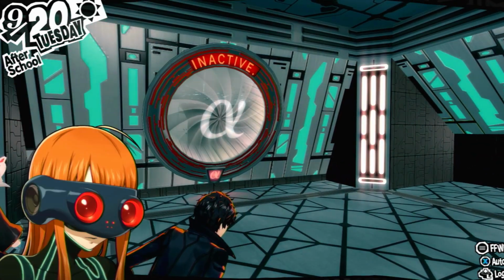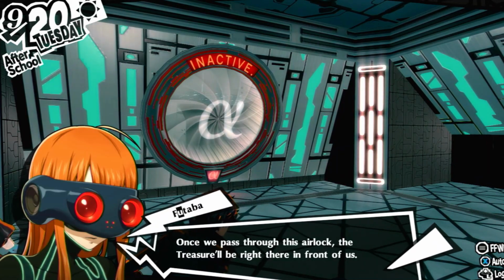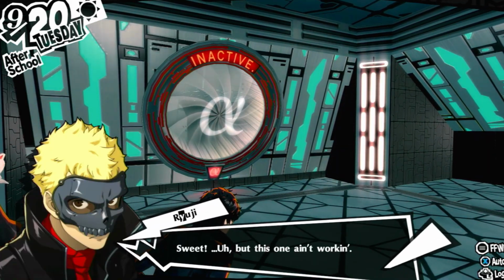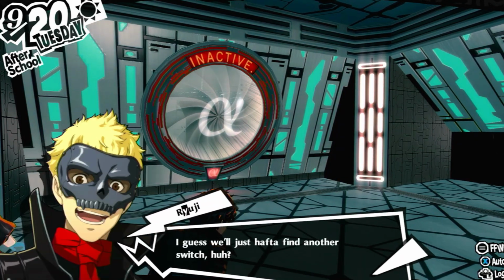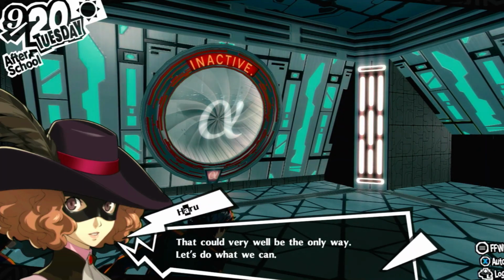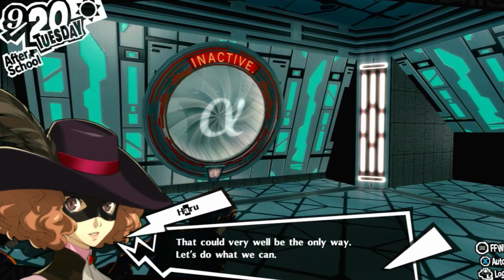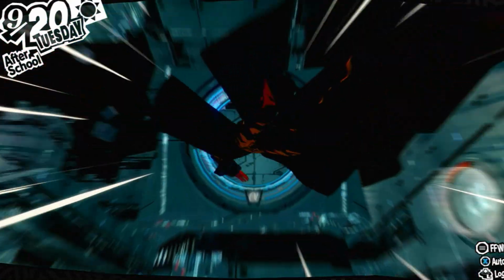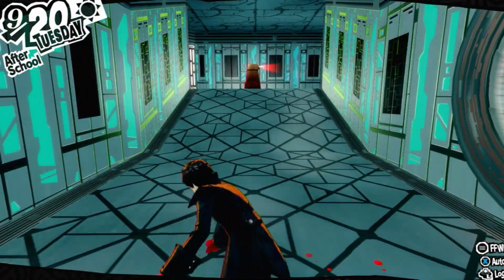Hold on a second, guys. Once we pass through this airlock, the treasure will be right in front of us. Sweet, but this one ain't working. I guess we'll just have to find another switch, huh? You're right! That could very well be the only way. Let's do what we can. Alright, well, there's only one way to go forward, unfortunately.